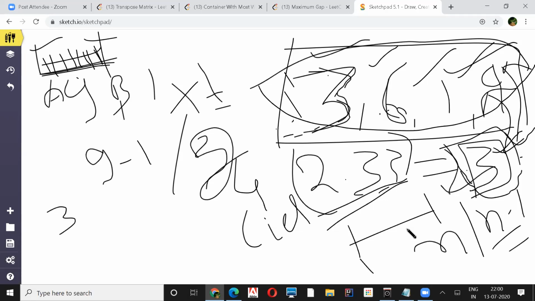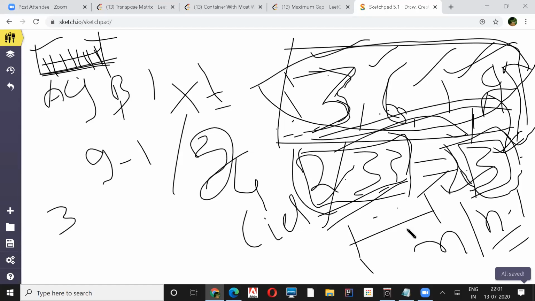So 2 items should fall in 1 bucket, right? Any 2 items. But I'm not really clear about the bucket size. That is fine, it's following something like the pigeonhole principle. What I got is this much: you can't take 2 definitely, because the actual interval itself is 2.33, right? You can't reduce the interval. So we are taking the next possible integer. And here it's a coincidence that n is 4 and it is coming out to be 3.